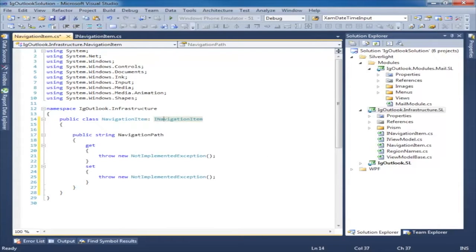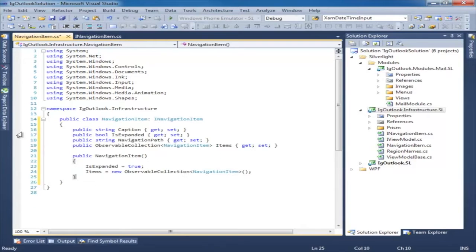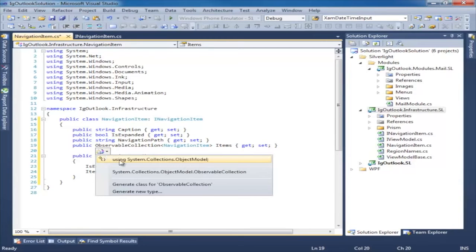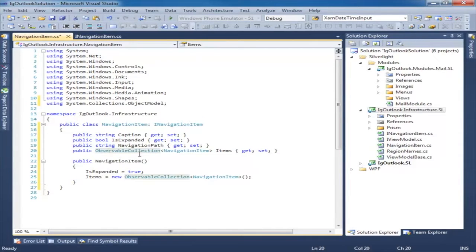Once again, I'm just going to copy and paste this stuff in. Real simple. We have a couple properties: Caption, IsExpanded, and NavigationPath, that's part of the INavigationItem. We're going to have an observable collection of navigation items. This is because it's a hierarchy, so we're going to have a parent item which can have children, which can have children. It's a tree structure.